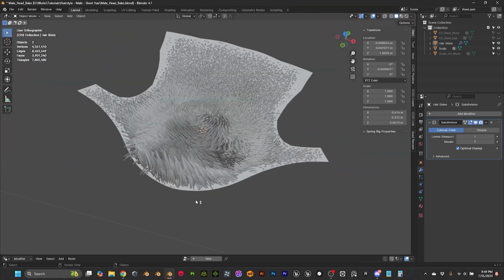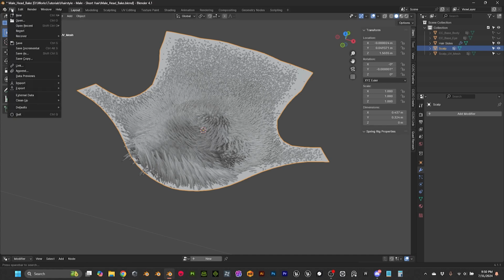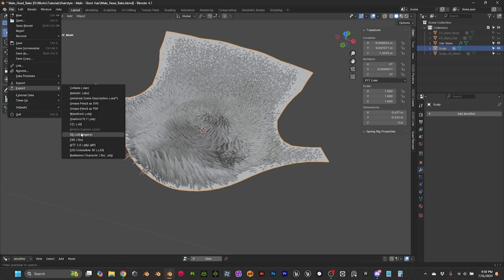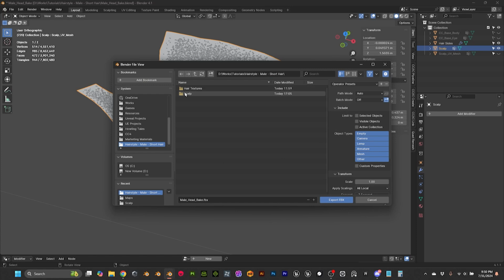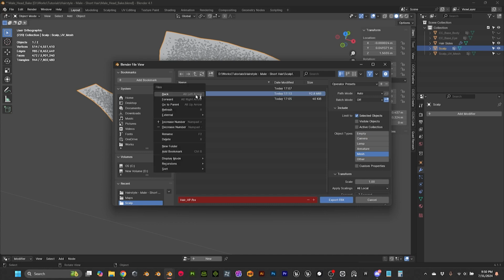So now I'm gonna export the scalp. Export FBX, and I'm gonna export it as hair low poly. Well, I don't know. Actually, let me remove this.